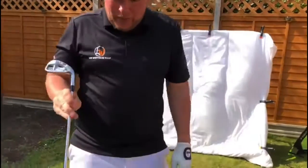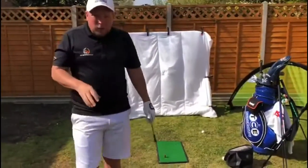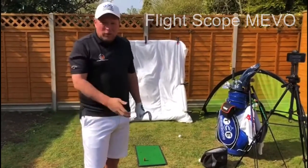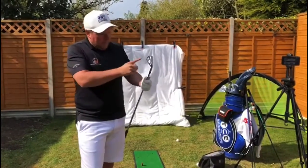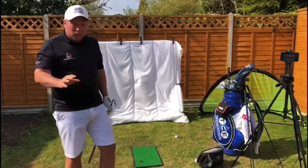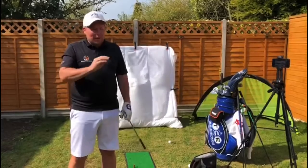So this bit of kit is a brilliant way of knowing your numbers. It's really good for doing short game, so wedge shots. Rather than just keep smashing a full wedge all the time, you can play a three-quarter swing, a half swing, and this will give you the numbers, which you can keep a note of either in your yardage book or on the back of your club, and it will tell you to a couple of yards how far you hit each shot. It makes the game so much easier.